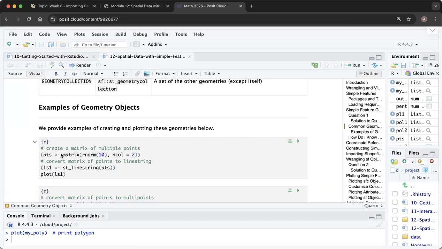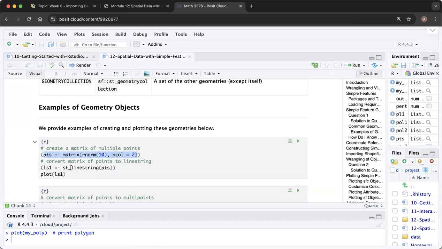So then I create this matrix and assign it to points, overwriting the points that I had stored earlier. We'll print this out. The fact that it's inside of parentheses means we're going to assign this to points, and we'll also see what it looks like.